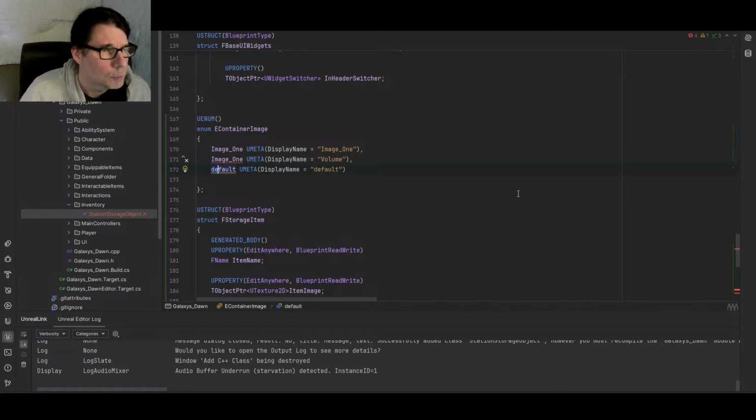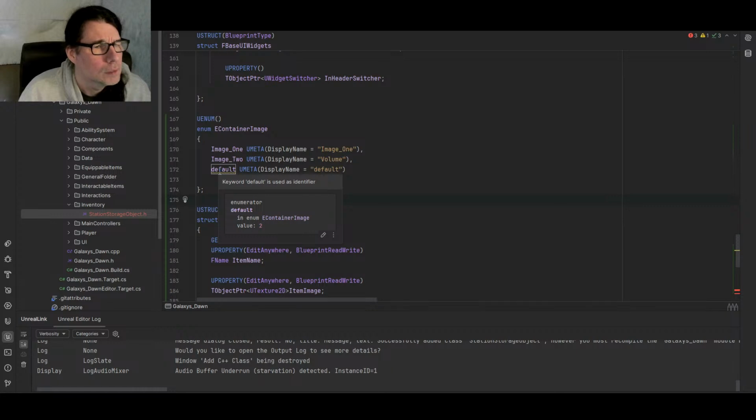Maybe I should have a capital D on it. We're going to have 2. There we go. And it doesn't like that. Come on, give me used as identifiers.